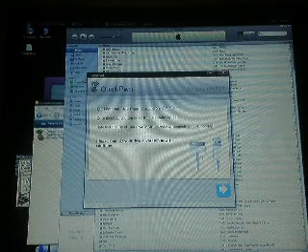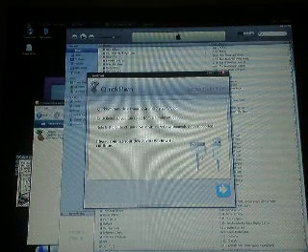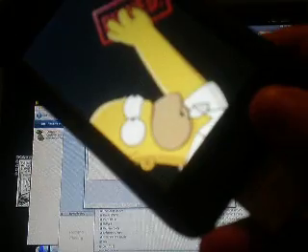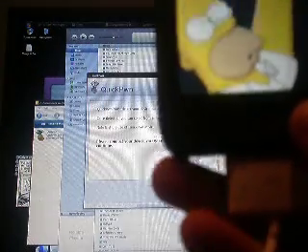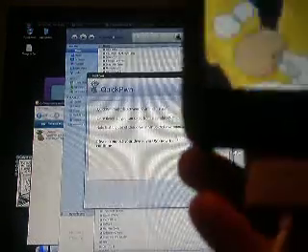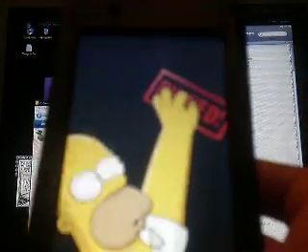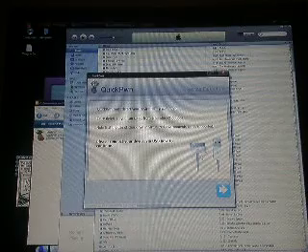Okay, guys, this is a video on how to jailbreak your iTouch. You can see it's stuck at this screen for some stupid reason. It won't stop, and it keeps making that obnoxious sound. So I thought this would be a perfect time to show you how to jailbreak your iTouch, because I need to. First, make sure it's connected with a USB cable.